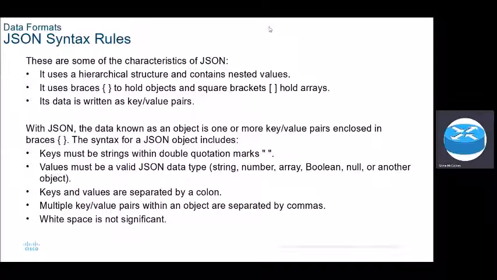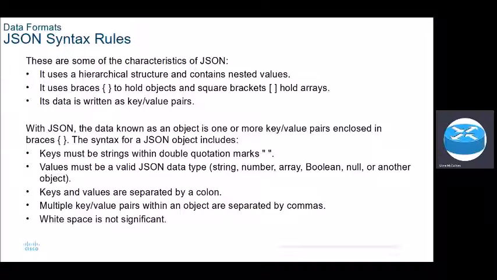Okay, so the syntax rules. These are some of the characteristics. It uses a hierarchical structure and contains nested values. It uses braces to hold objects and square brackets to hold arrays. Its data is written as key value pairs. With JSON, the data known as an object is one or more key value pairs enclosed in braces.